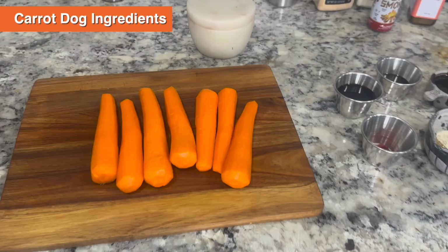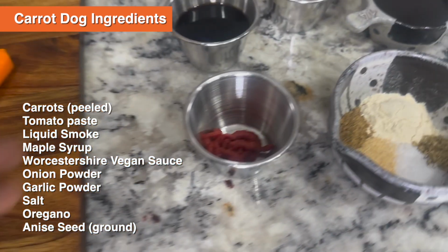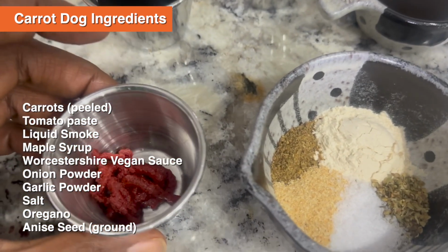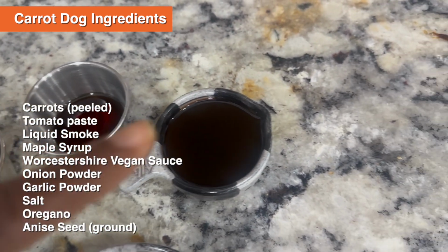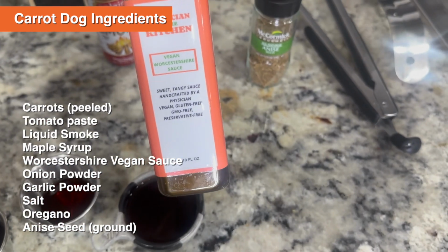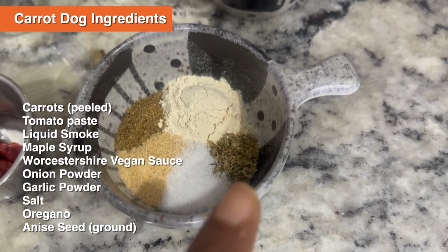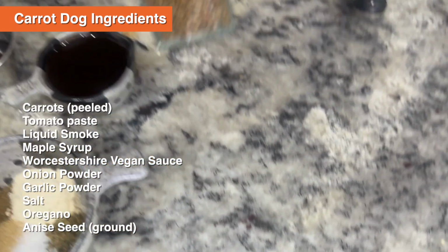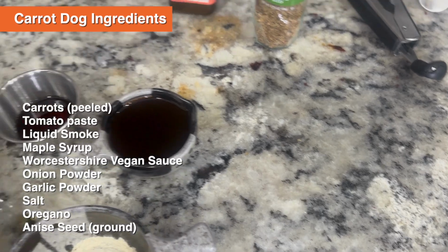Let's get to cooking. Today's all-star lineup features our carrots already prepped, some tomato paste to add a little bit of umami, some liquid smoke, maple syrup to help with the glaze, and some Worcestershire sauce. And you already know it's Physician in the Kitchen brand, baby. For our spices, we've got onion and garlic powder, salt, oregano, and some anise seed that I ground up in my grinder. Helps to give it a little bit more of a meaty flavor.